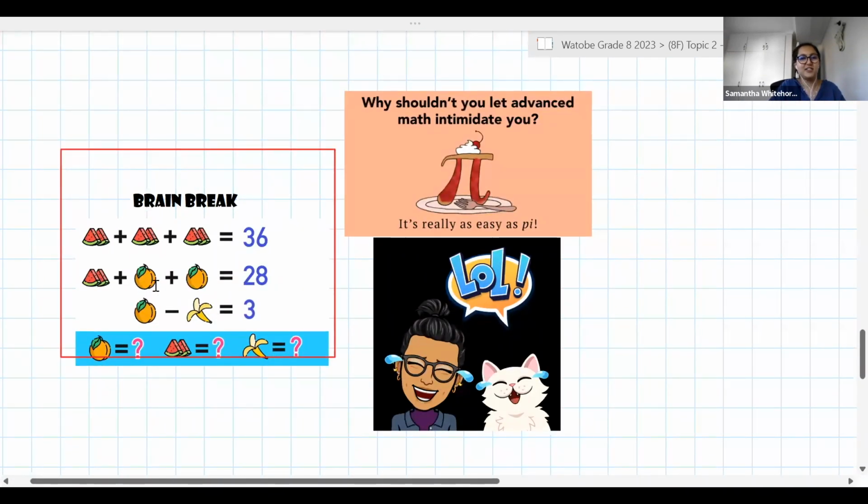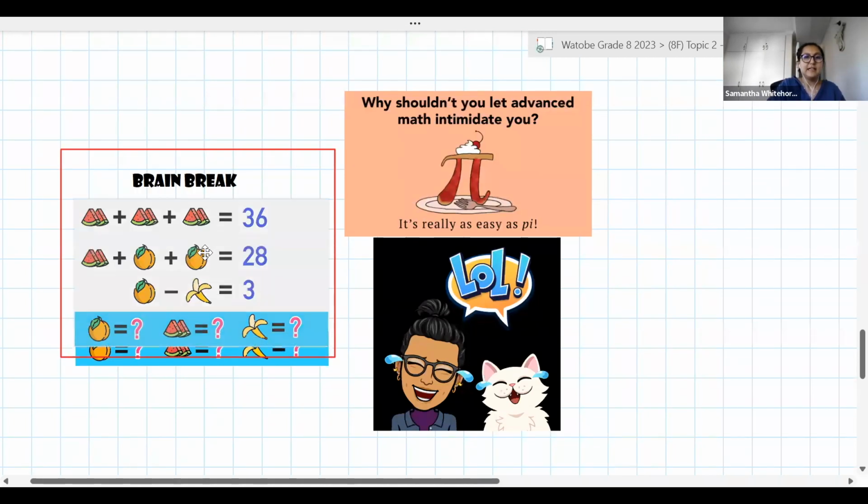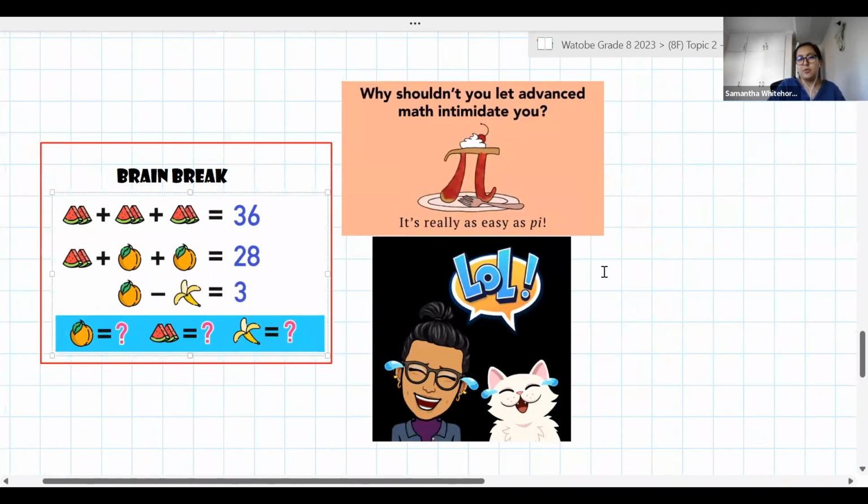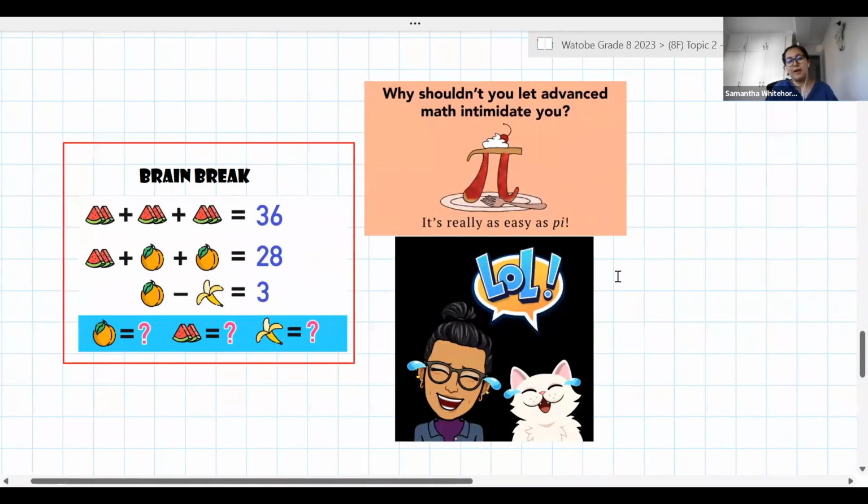Okay, guys, so here's our brain break. Who knows why my brain break has just moved, but whatever. So you've got a fun math joke, as you will generally have, and then you've got your brain break. I feel like we've done one similar to this before, but basically I want to know from you, what is the value of the watermelon, the orange, and the banana? So look carefully at those equations and see if you can figure out what they are. Tingle's already got their hand up, which is awesome. I'm just going to give everyone a chance to have a look.